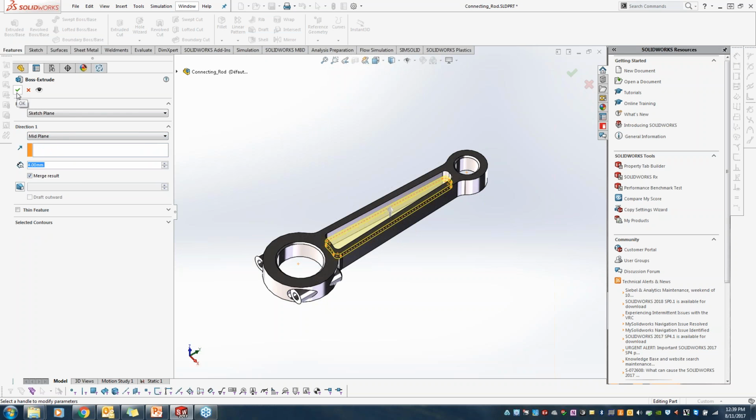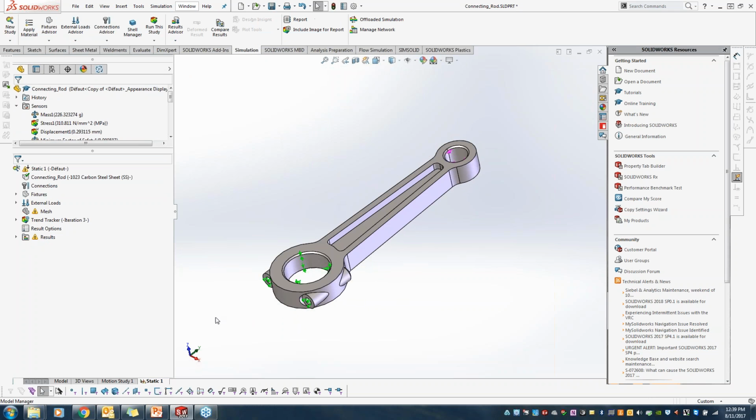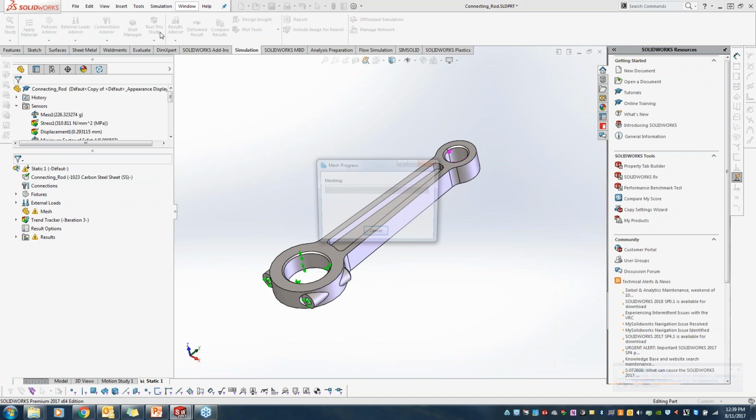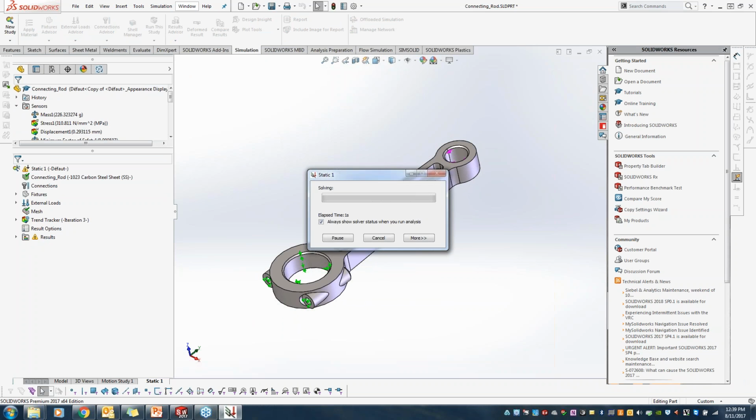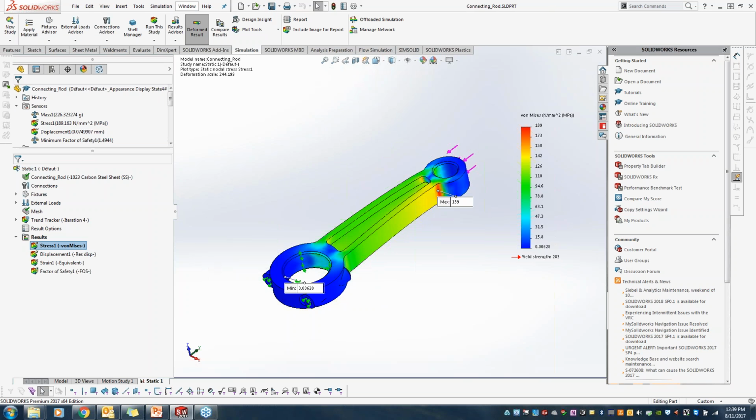mid-plane, adding in the same direction, and simply this is my last design change. I brought it here, rerun the study, and obviously get the result. Much better now. 189, less than what we want, and let's look again at the journal we have.